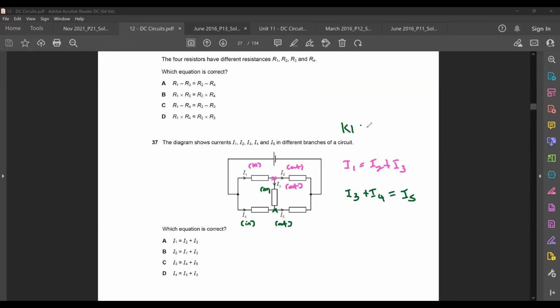Kirchhoff's first law is where we say that the sum of current in is equal to the sum of current out. For any specific junction, just identify the current that is going in and the current that is going out. From there, you should be able to form your Kirchhoff's first law. So from here, the equation that's correct is A.